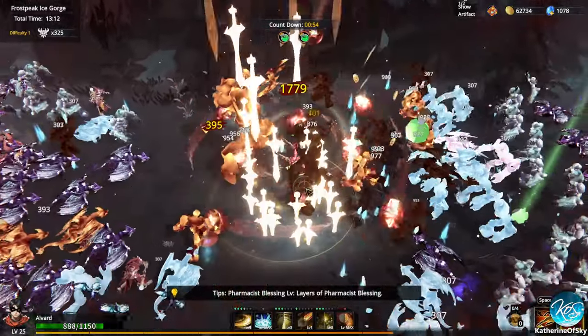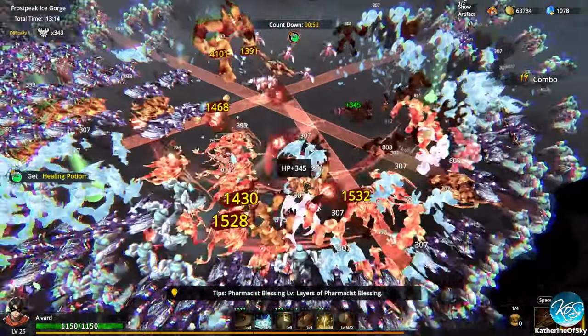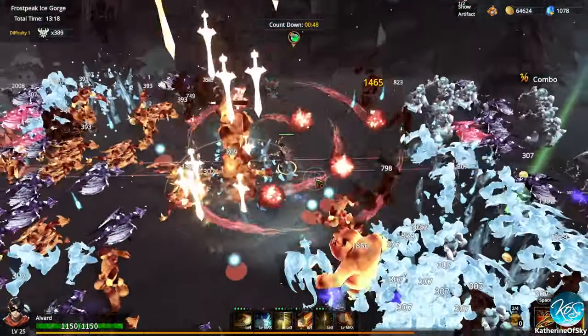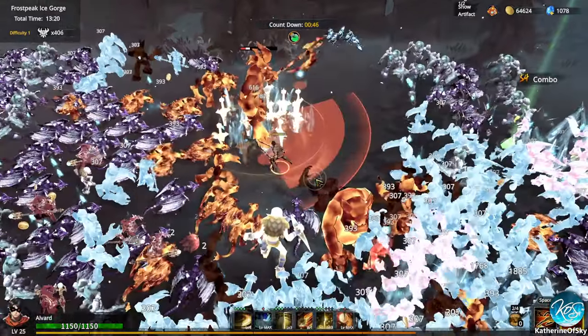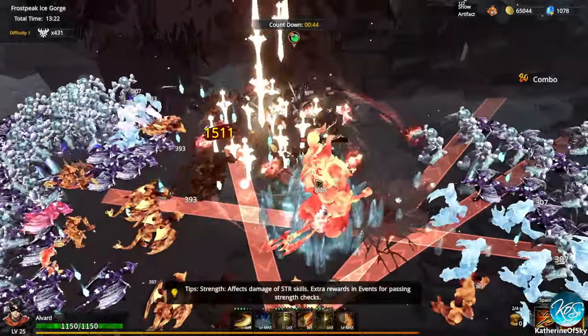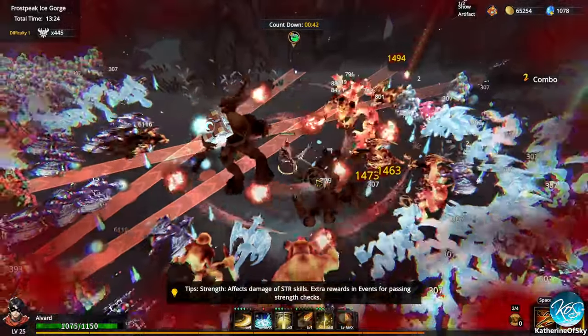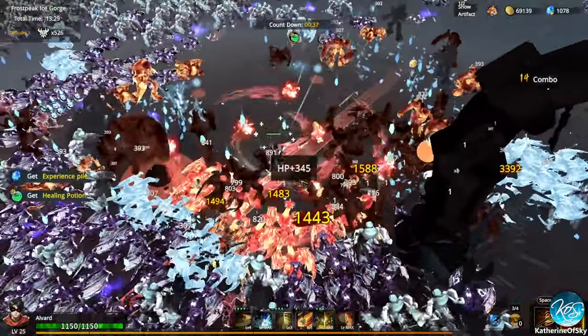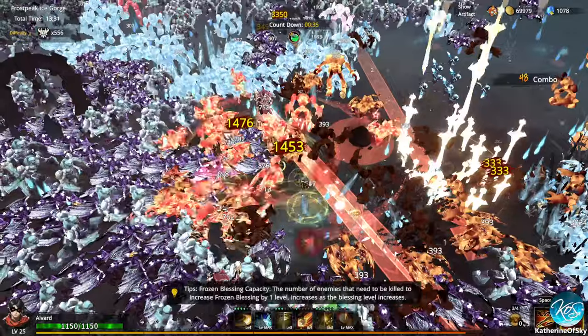I don't want to get the potions too early because if I don't need them, we might as well leave them on the floor to heal later in case I have like a healing emergency, you know? So, just try to dodge whatever you can. There's a lot of stuff going on here. But I do appreciate the floor markings. I like that a lot better than just random shots, I think.